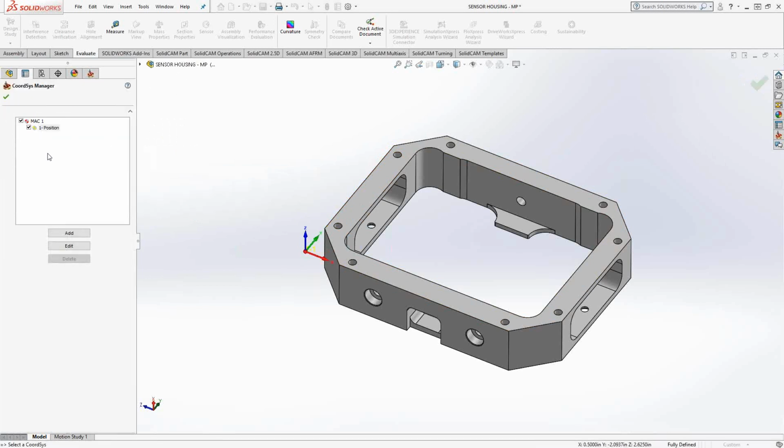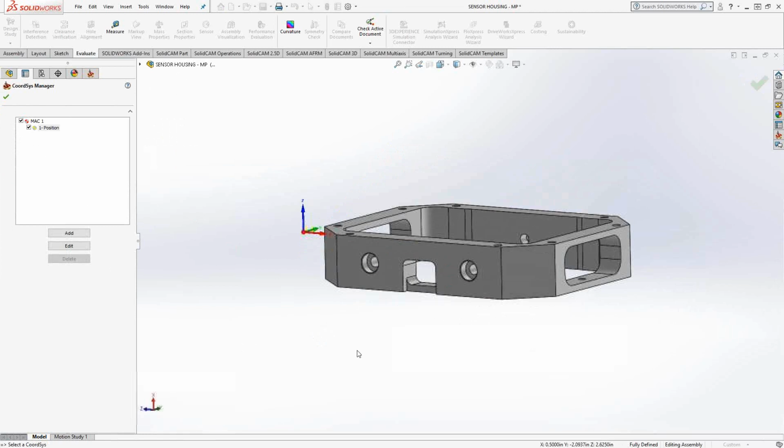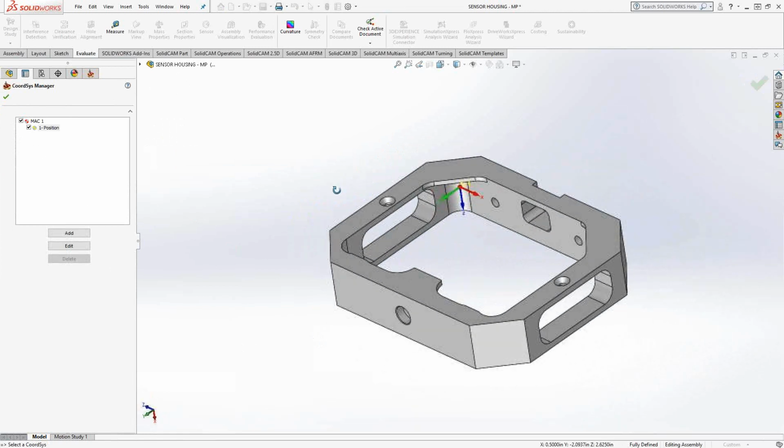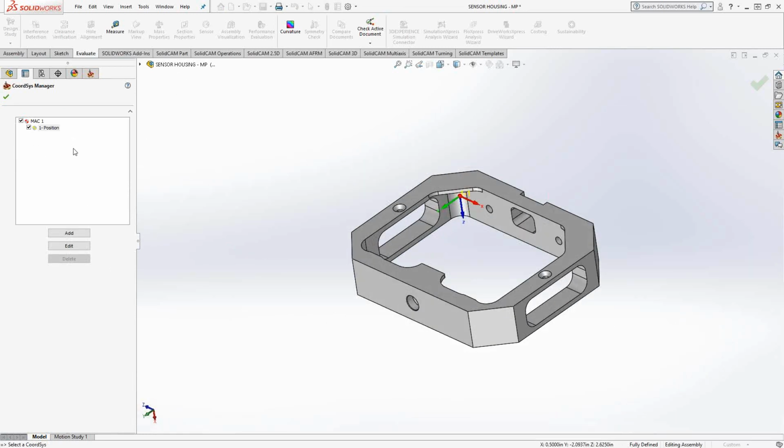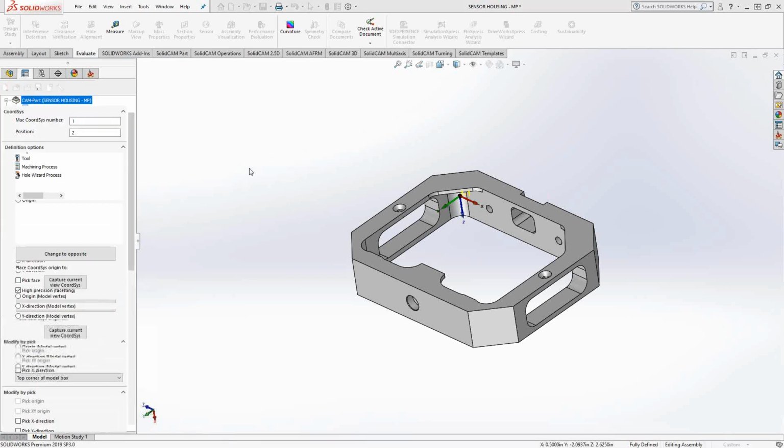And it just shows us our macro in position 1. If I want to do some programming on the back side, I can do it here, I can add the coordinate system here, or I can do it later. You always have the ability to come back to these windows and add things that you forgot to add. But I'll just do it now just to show you how the coordinate system works.